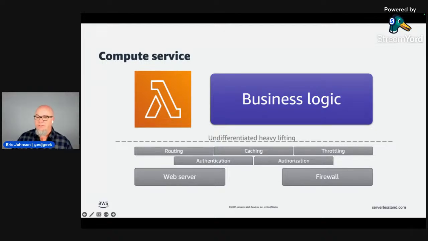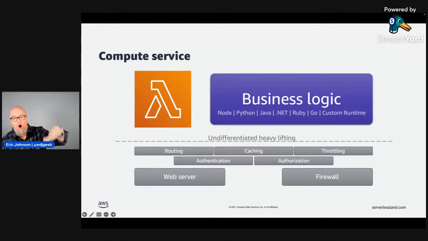With AWS Lambda, we built a compute service that abstracts all that other stuff and allows developers to just concentrate on what matters. And the cool thing is inside of this, you can run Node, Python, Java, .NET, Ruby, Go. And we also have a custom runtime that allows you to run a bunch of different languages, right? You can run Rust, you can run R, you can run Elixir. We've had people run COBOL, probably languages most of you haven't heard of, you know. Like I said, I'm an old guy.